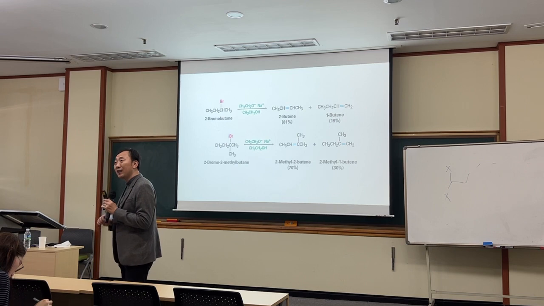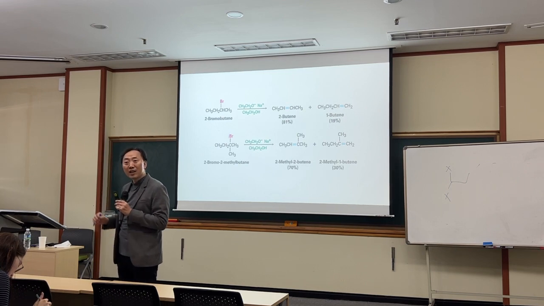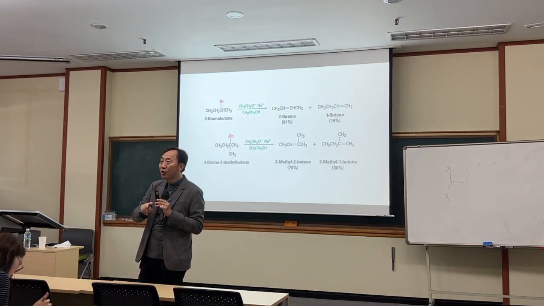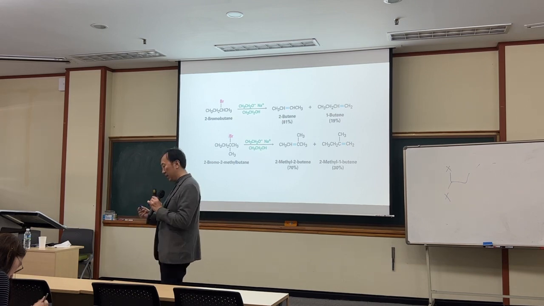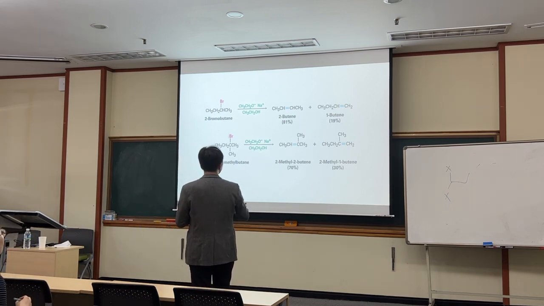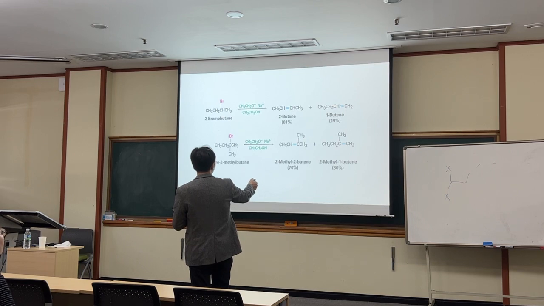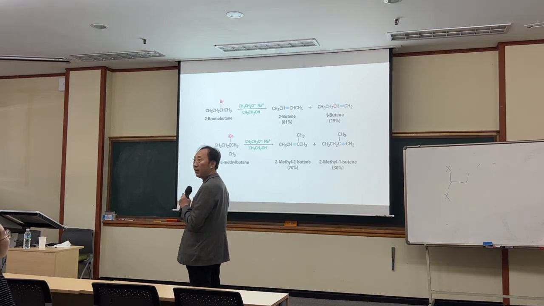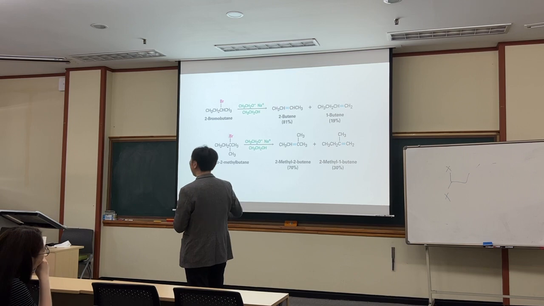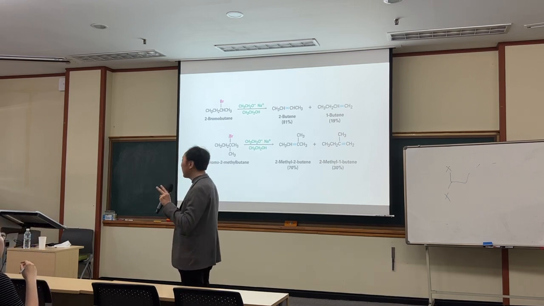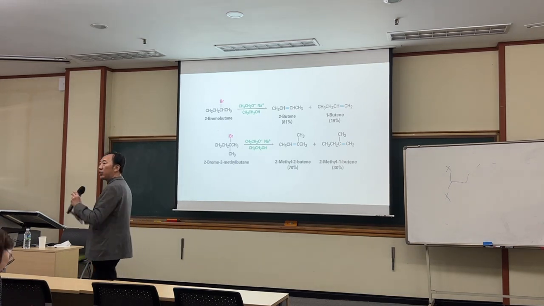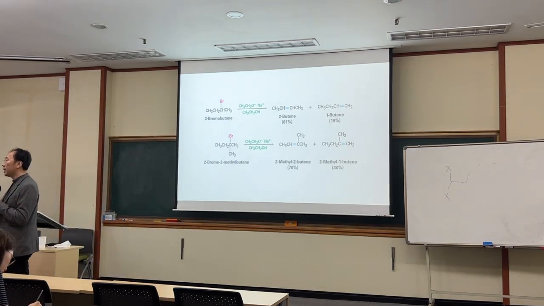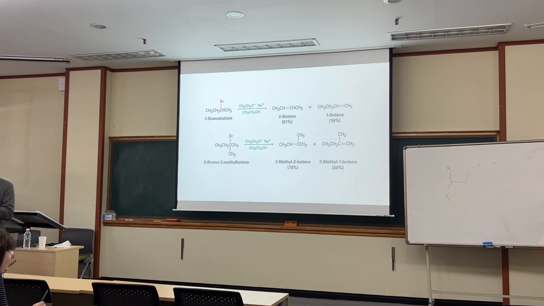The more substituted alkene is more stable, and the explanation was of two kinds: more sp2 carbons, or hyperconjugation. Okay? So in this case, this one is only a singly substituted alkene. This one has one substituent here and one substituent too. So that is a little more stable than this one. So product stability drove the reaction to this as the major product.